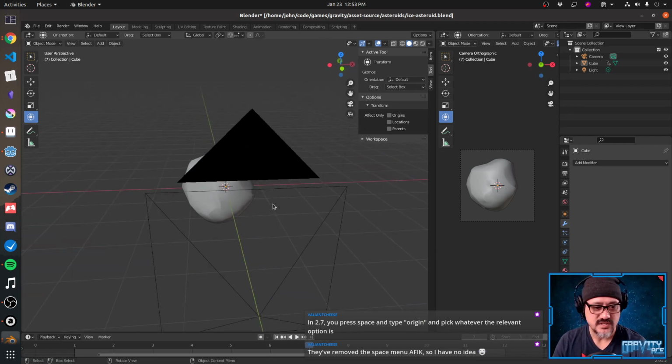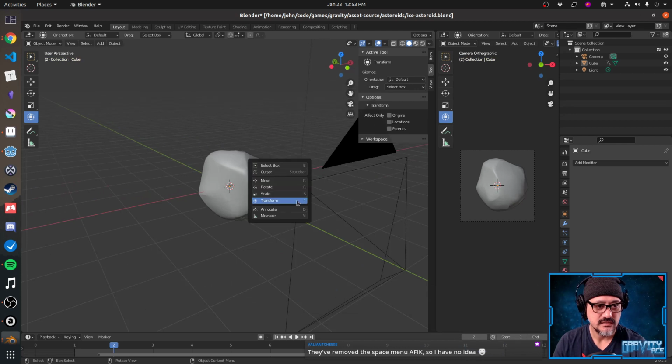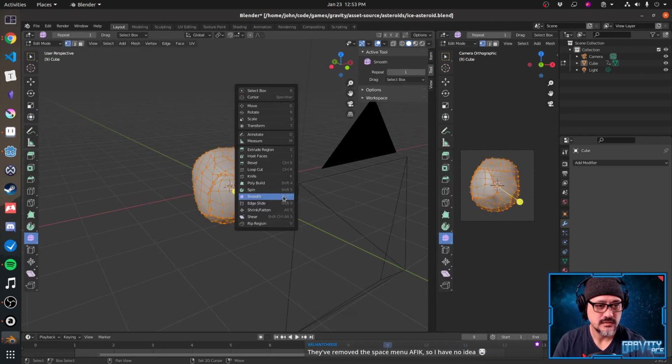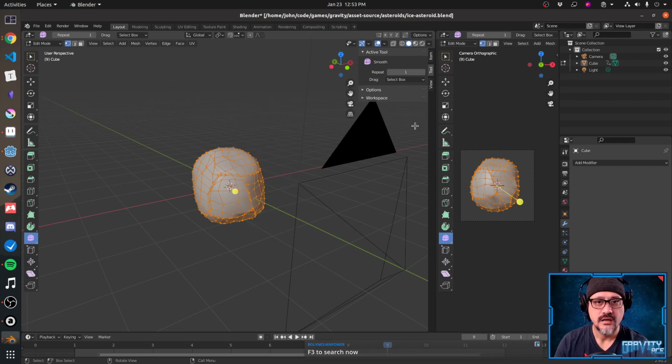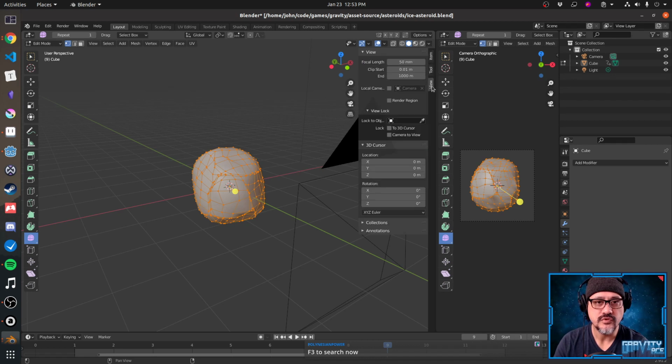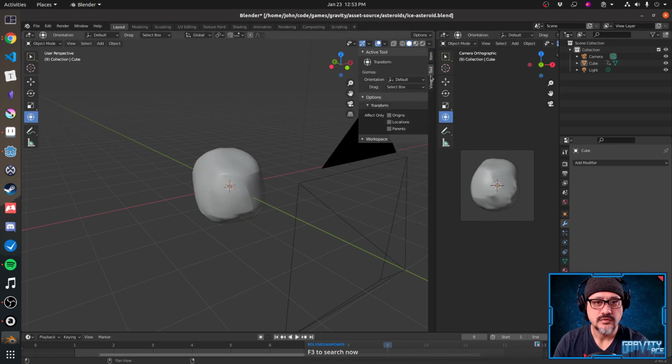Yeah, the space menu doesn't seem as good as it used to be. Maybe it's in edit mode. Item, tool, view, tool, view.